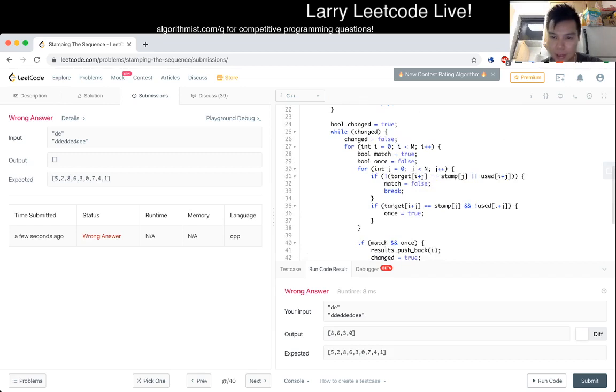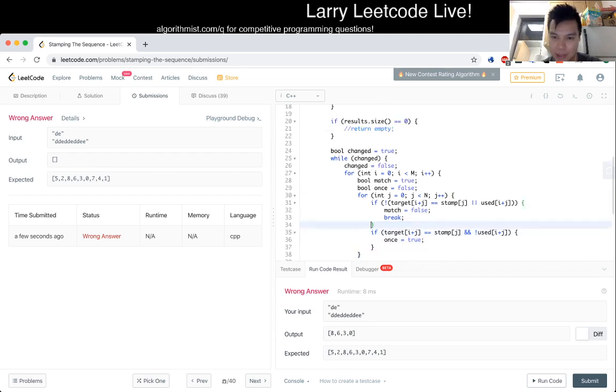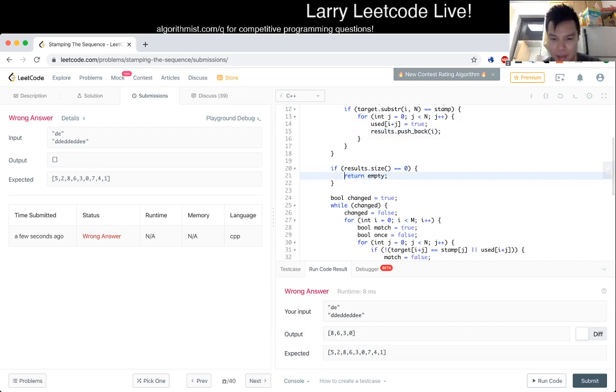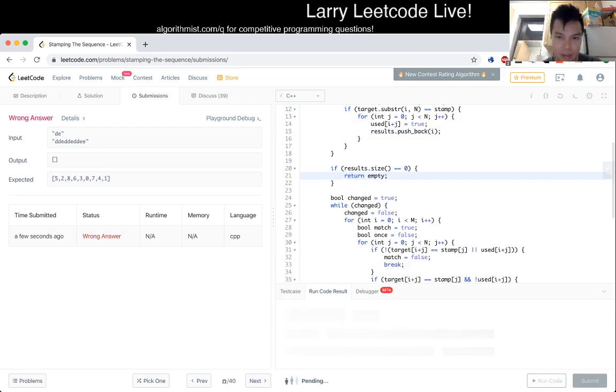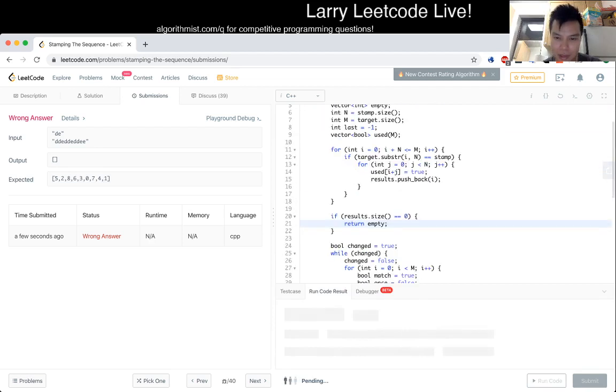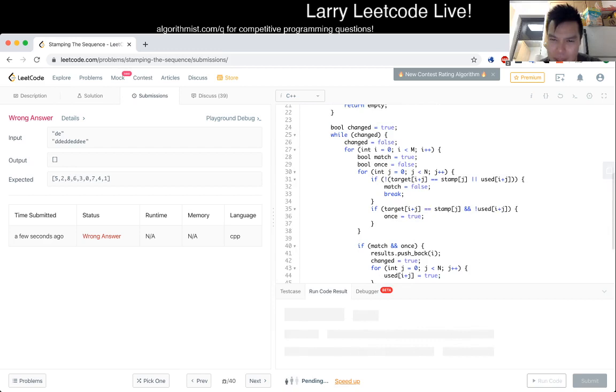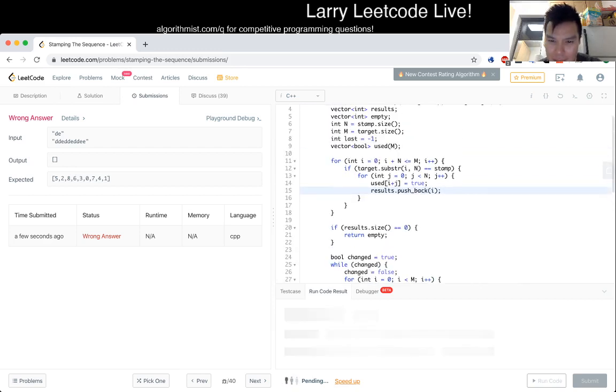The reason this code doesn't work by itself is because it doesn't have that precondition of everything matching at least once, but it doesn't seem like it matched this one. And this matched to one, but do I do this twice or something?